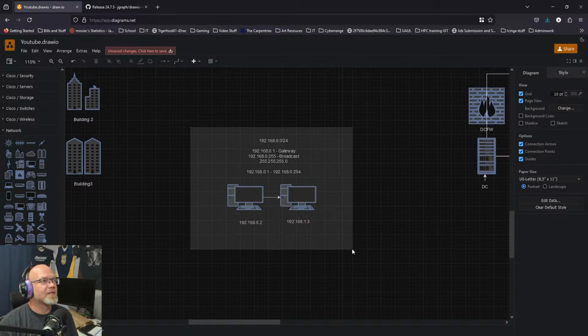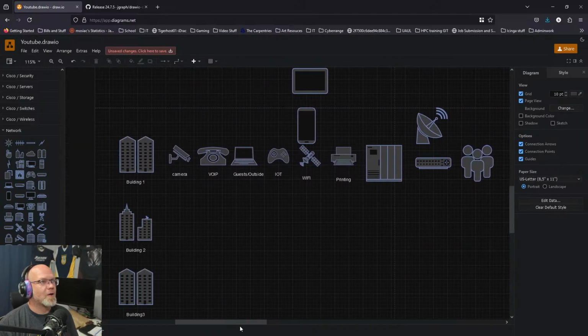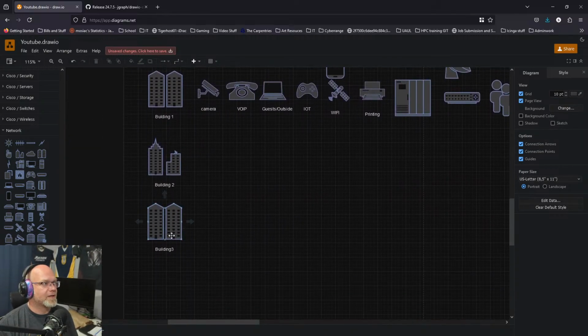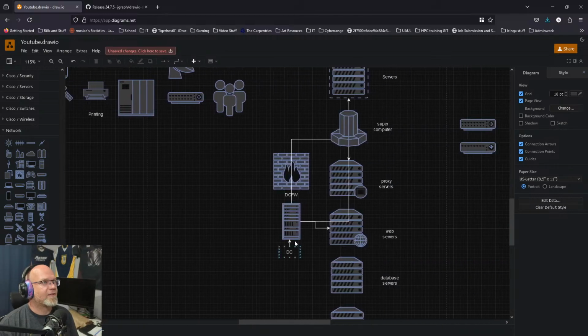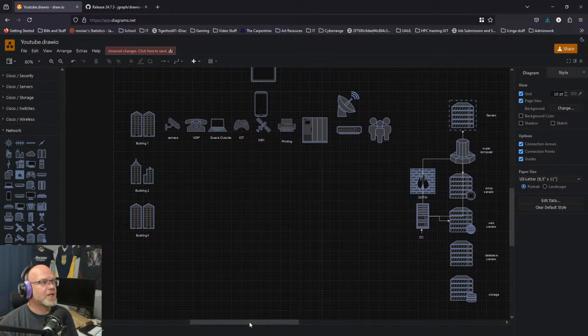Let's get rid of all this info. So let's look at our options up here. Let's say we have 3 buildings, and then we have a data center over here in a different building. Do we want to just give these buildings the same network that the data center has? Absolutely not. You want to isolate your networks. You want to segment your traffic and organize it in a way that makes sense.